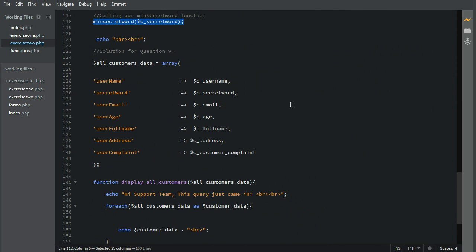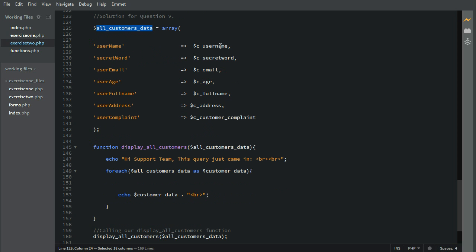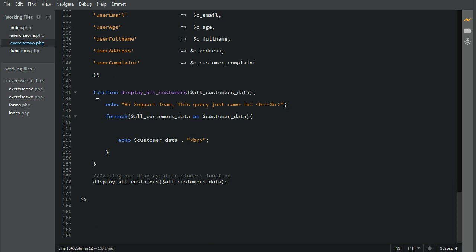So what I did was create an array called all customers data, which I passed the clean values that I created into. Then I assigned them to the key values. And then all I did was create a function called display all customers.